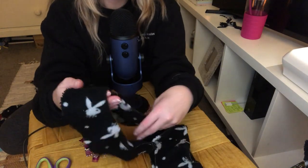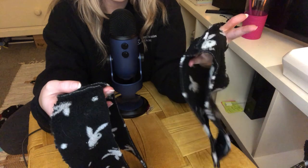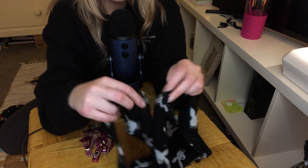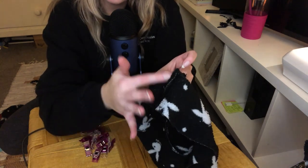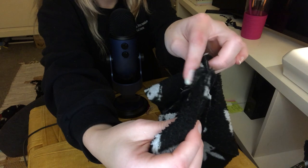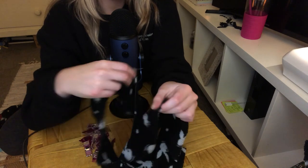So you are going to take the seam of the base of the hat, the little brim, and this other piece, and you're going to line them up together. And you are going to be looking at the raw edges. I know it's really hard. I used a horrible color for a tutorial, but you're gonna see these flap pieces on the outside, not the inside. So just make sure you try your best to line those up.